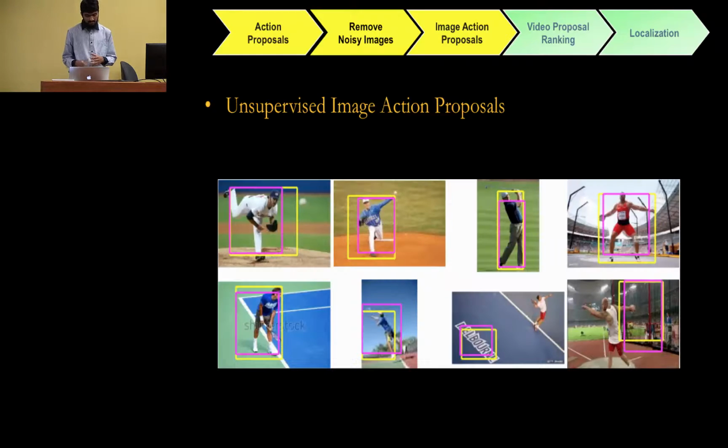So for example, these are a couple of examples where we localize the action in the images. These two random boxes show the action proposals in the images, and these actions are like a baseball pitch, a golf swing and a tennis swing, and these two examples are actually outliers or noisy examples. Here this method fails because the person is very small, not in the center and not salient, and here we have the problem because of the cluttered background. But overall we observe this method works pretty well to localize action in the images.